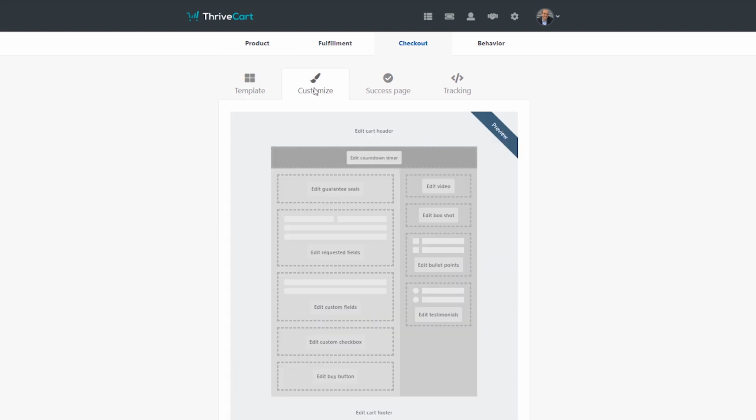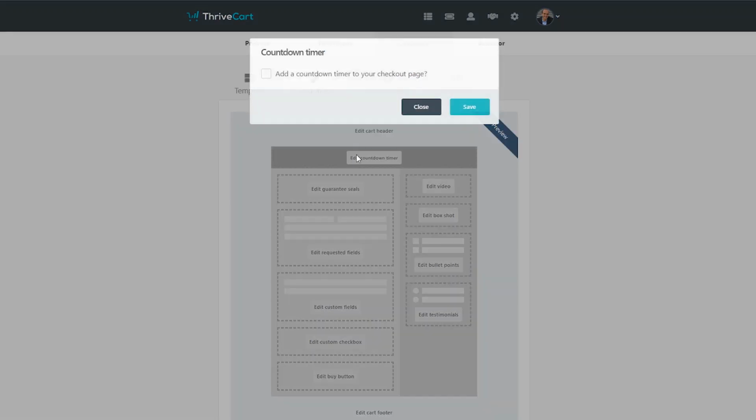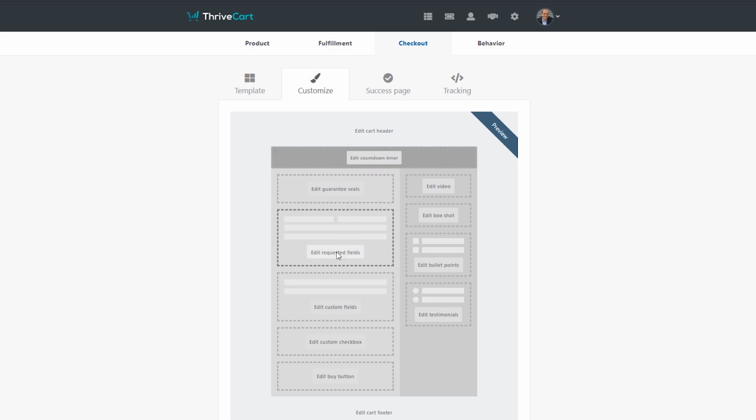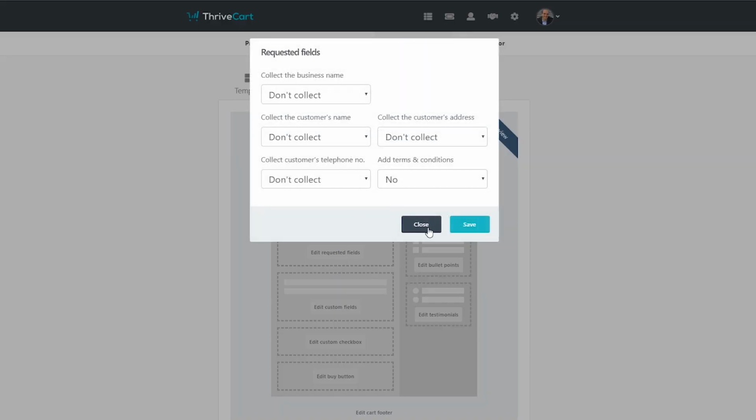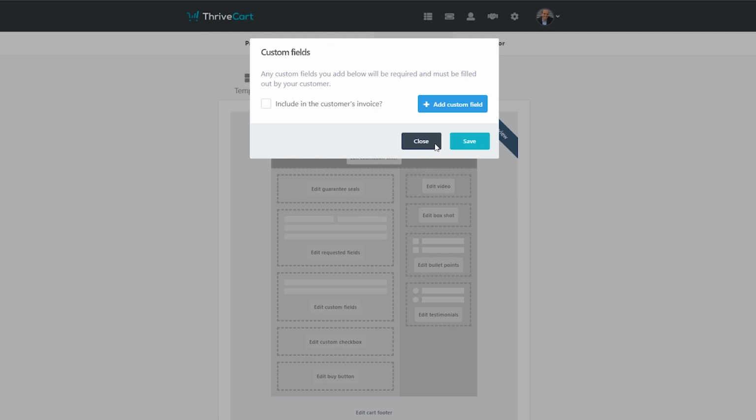So if there's special video notes that you want to add to the thank you page in particular, you can do that, and all you do is copy and paste embed code from YouTube or Vimeo or wherever you're hosting your video.